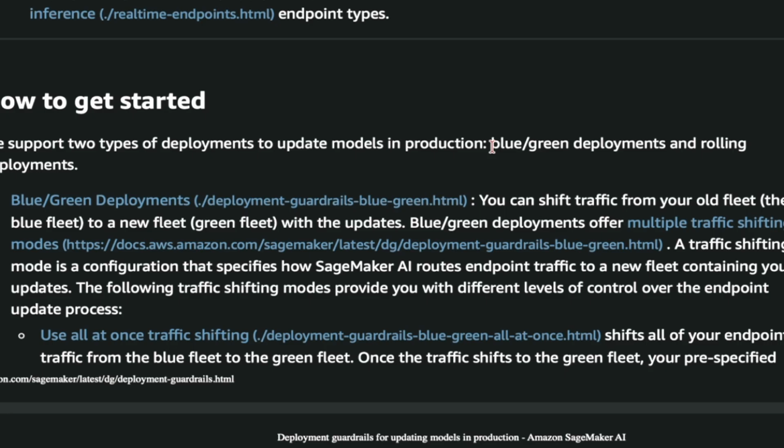Based on traffic shifting, like the percentage of traffic that needs to be shifted, there could be one approach that all the traffic is shifted at once. Second is the traffic is shifted in small portion, and then after testing the small portion, the traffic is shifted to the rest of the users.